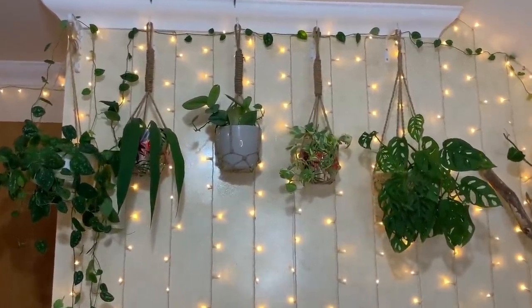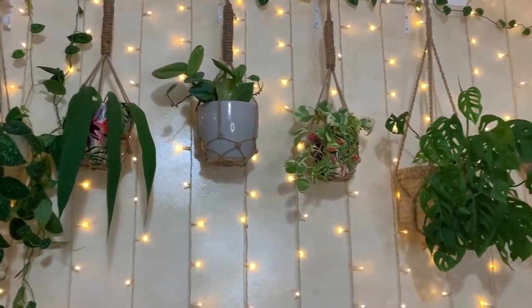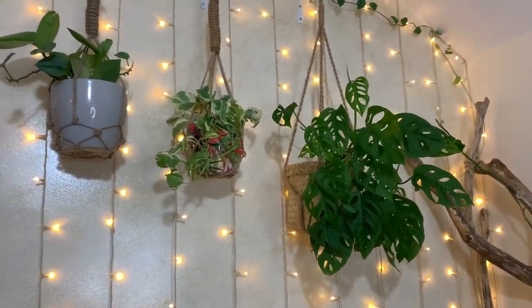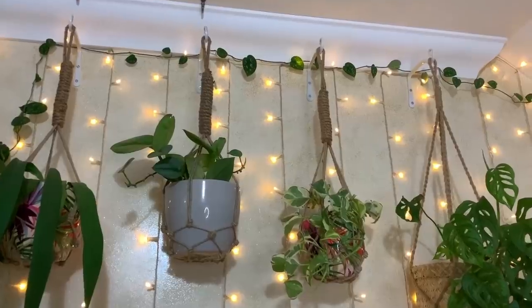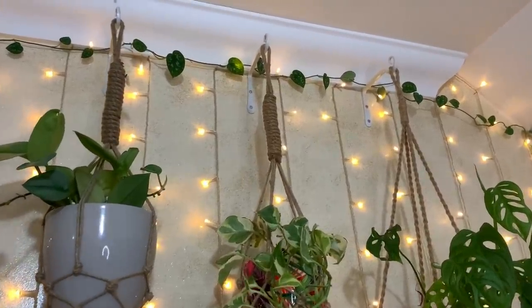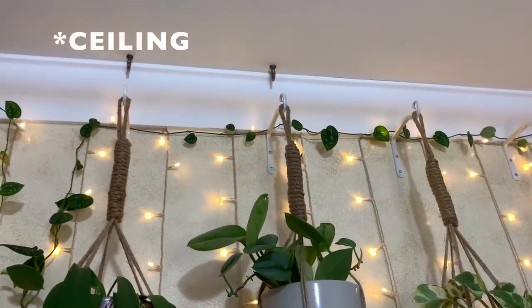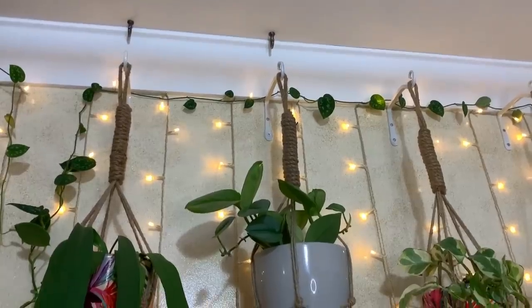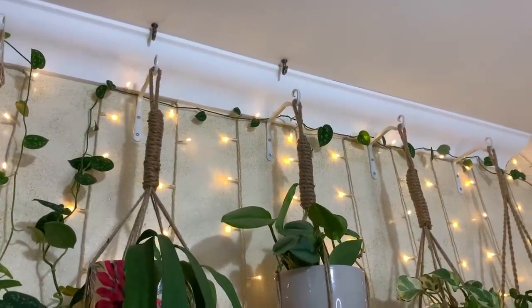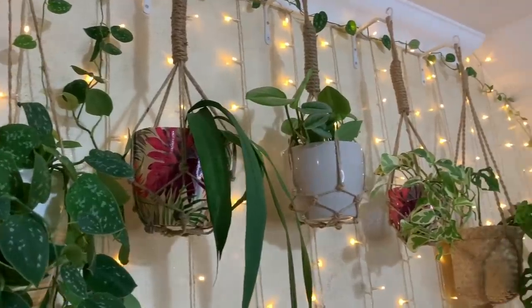Here they are all hung up. I ended up switching a few round because it didn't look quite right, but I'm quite pleased with how it looks. I'll probably end up painting the screws white just so they blend in a bit better. I did actually have hooks in the wall before supporting a couple of hanging plant pots, but to be honest, I didn't trust them at all, and I feel much safer having brackets on the wall. What do you guys think?